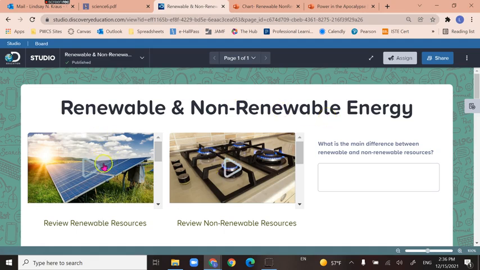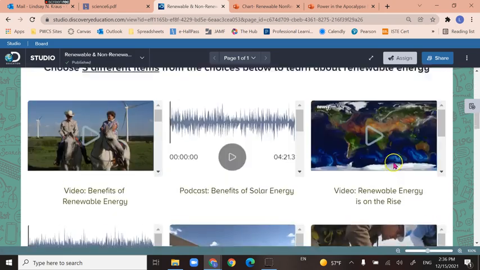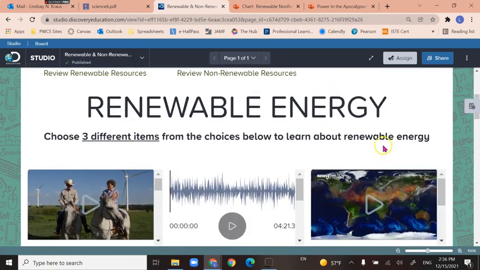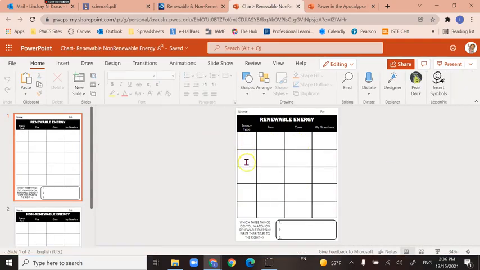It has these 2 reviews right here about what that means, and then just a quick reflection on what those things are. And then they had choice boards. The first part was about renewable energy. What I did is I created a chart for them to push out as an LTI in Canvas, meaning the students all filled out their own on their computers, where they would research different types of energy, come up with the pros and cons associated with those types, and any questions that they might have. And then they just let us know which 3 videos they watched.